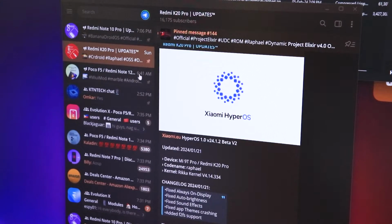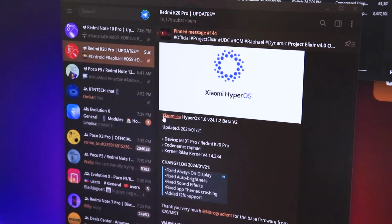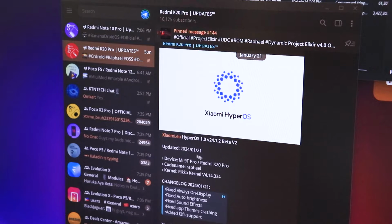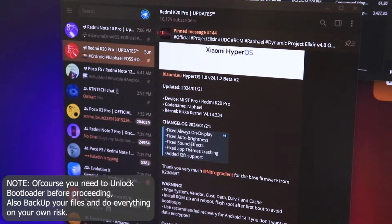So first things first, on the Redmi K20 Pro group or the updates channel, I found this Xiaomi.eu HyperOS, and the update build date here is 21st January 2024, you can see. This particular version shows as Xiaomi.eu, and it's actually named HyperOS 1.0 version 24.1.2 beta version 2. Of course, I couldn't find any kind of support group for this, but there are some changelogs that show we have always on display fixed and auto brightness fixed and stuff like that.